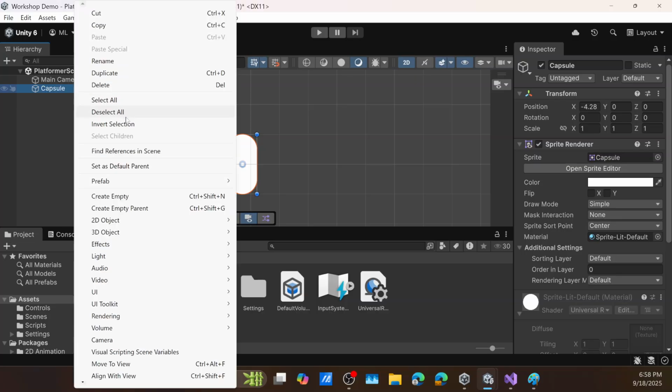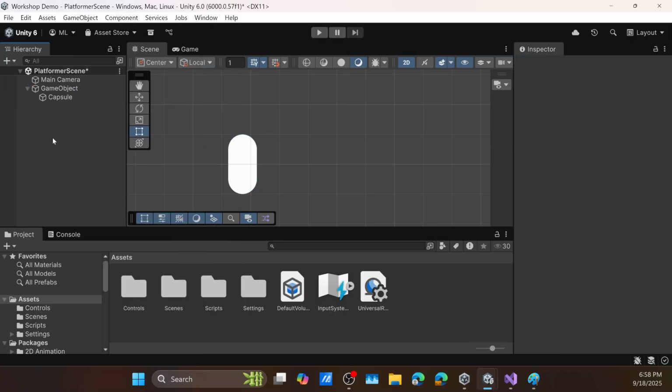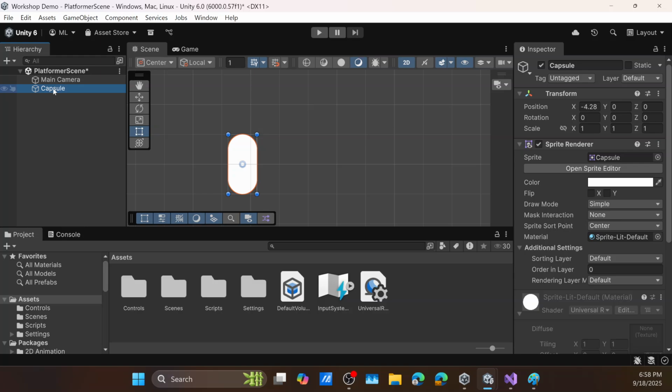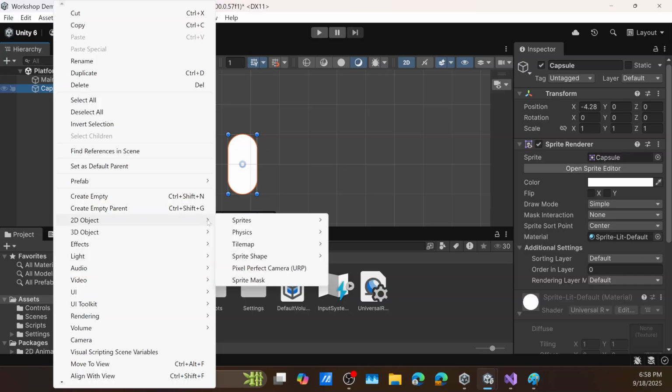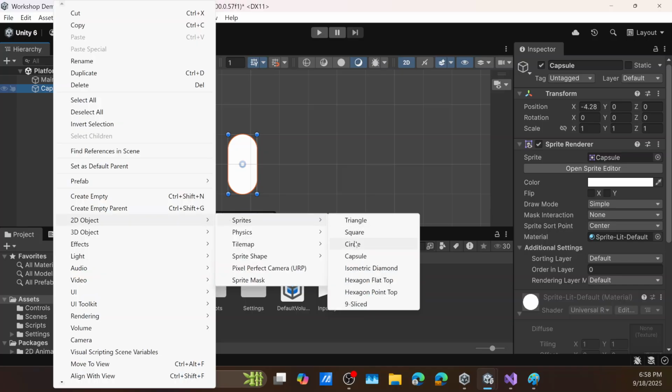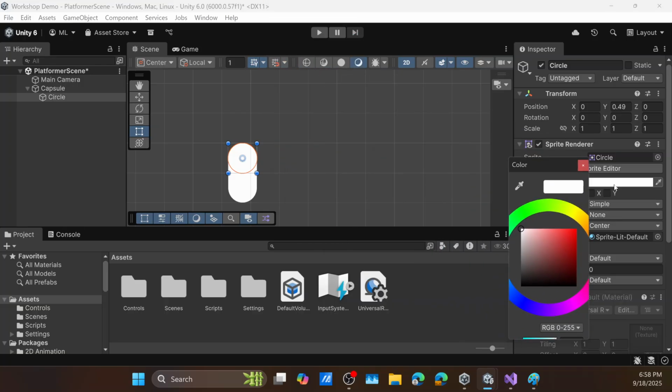Let's add a 2D object. Nope, that's the rename. Wait, I don't know what that did. Add a 2D object, sprite, circle, child of the object, right? We just move it. Nope, just move this up. You'll see where this is going, I promise. Change this to, here's your little color picker. If you click on this color thingy, you can make a new color.